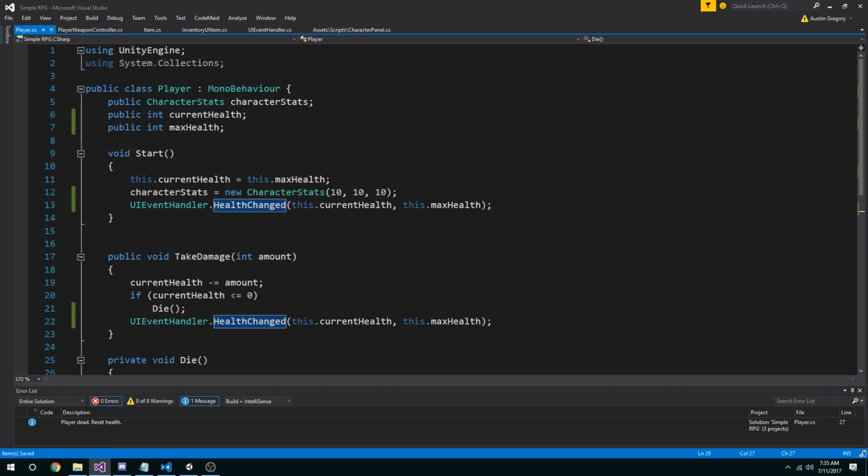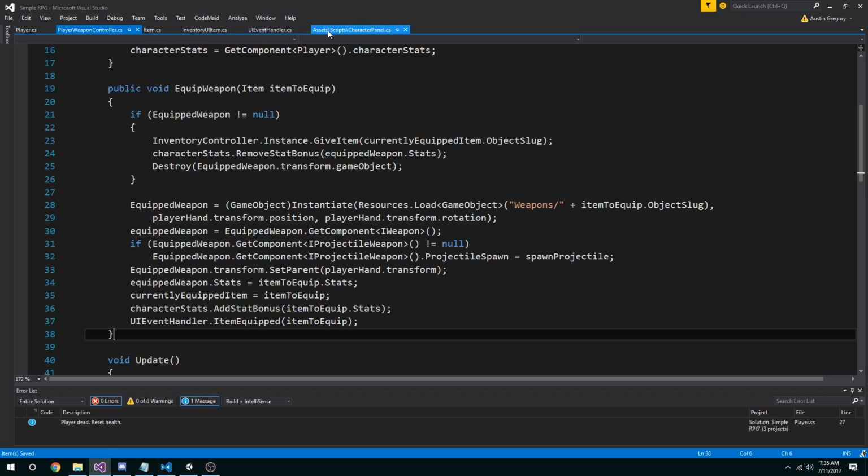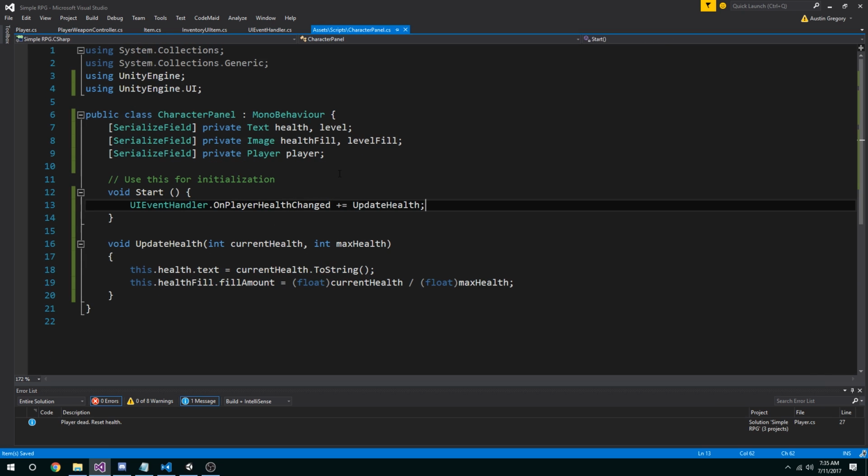So that works. Cool. The other thing I want to do next is in the character panel. We're going to have a list of stats, and then we are also going to be able to update those stats to new values. But the character stats themselves, at least the amount of stats and also what the stats are called, are not going to change during gameplay, right? The values will change, but how many we have won't change.